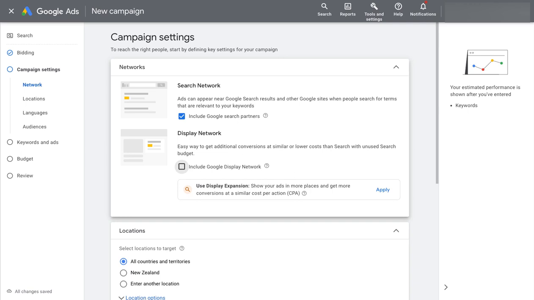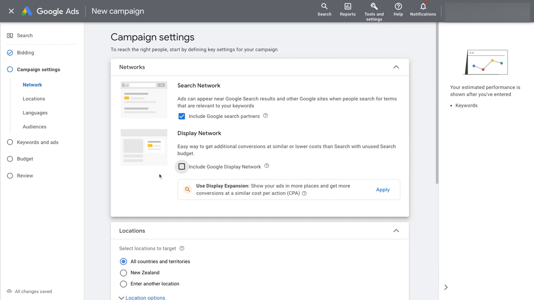And the way you run display advertising is very, very different to how you do search advertising. The purpose is very different. With search advertising, you're trying to fulfill demand that exists. Someone's searching for a product or a service or a solution to a problem. With display advertising, you're trying to capture demand, create awareness, and so on. So you don't really want to blend the two in the same campaign because they're two conflicting objectives, two conflicting ways of trying to reach your target customer.